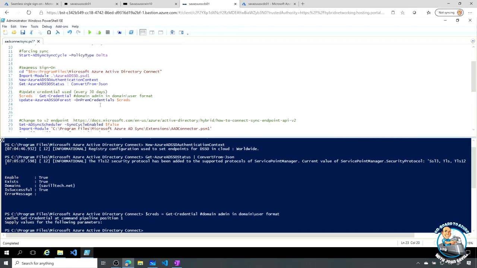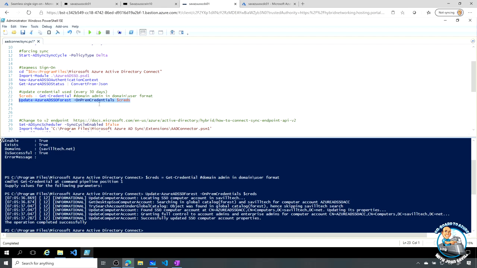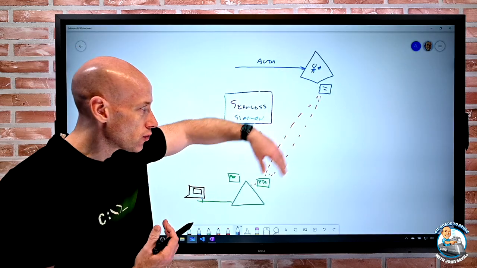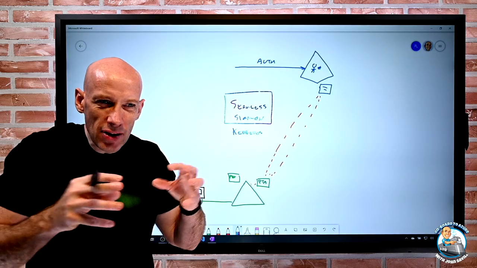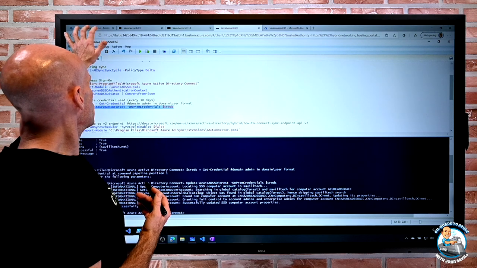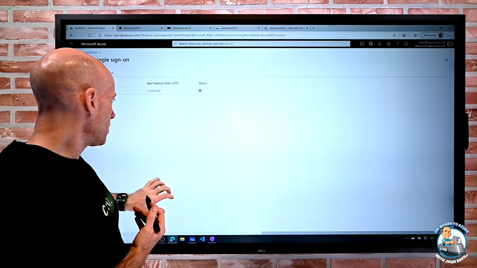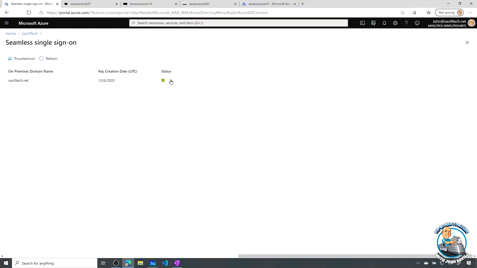And I simply run this Update-AzureADSSOForest command, which will now update that credential. So it's updated the secret, it's given it to Azure AD. So now Azure AD has that new secret. So now on future iterations, it can carry on using those. I don't have this old secret that maybe over time could be compromised in some way. And eventually it will show in my single sign-on date as updated. Oh, there we can see. So if we go back over and look, as I just ran that command, we can now see the key creation date. So we can see that actually took effect and we have rotated the secret.